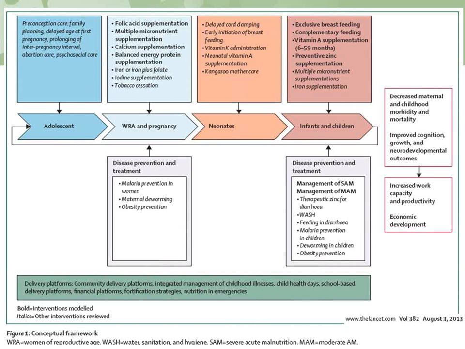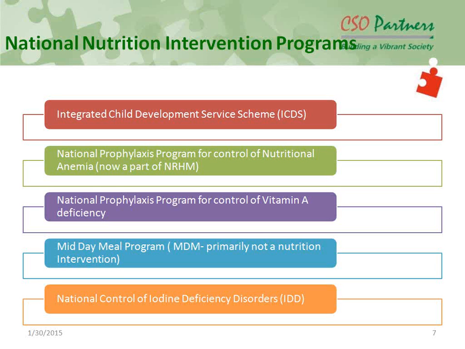So at all age groups there are specific nutritional and health requirements, and if we are not meeting them, it is accumulating. It is not that if we have not met the nutritional and health need at a particular age, the next period would be fine. Most of these impacts are accumulative, so if there is a gap at some point of the life cycle, the gap might be accumulated, and that's why we need a life cycle approach, so that we can address the problem more effectively.